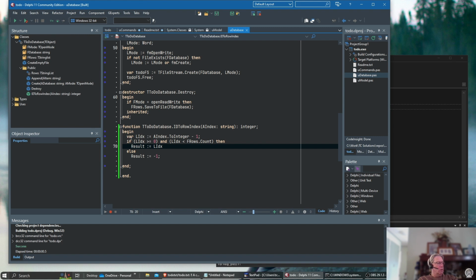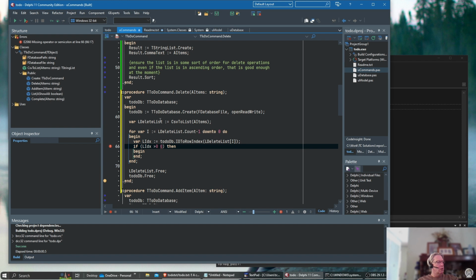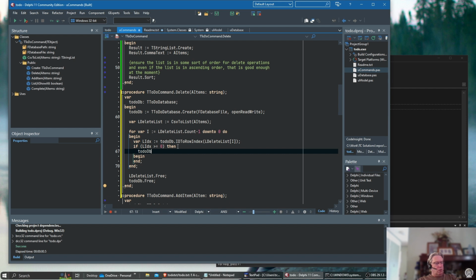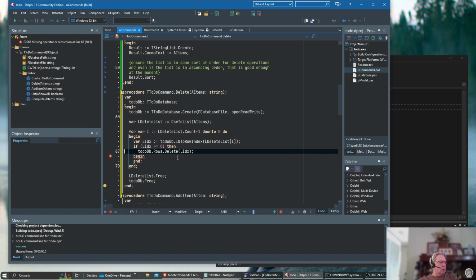We're going to say 1 becomes 0 for a delete type function, and we can return that value, and if it's outside the range, then we will return -1, and if it is greater or equal to 0, then the to-do database dot rows dot delete, and that will be, we can get rid of those two.